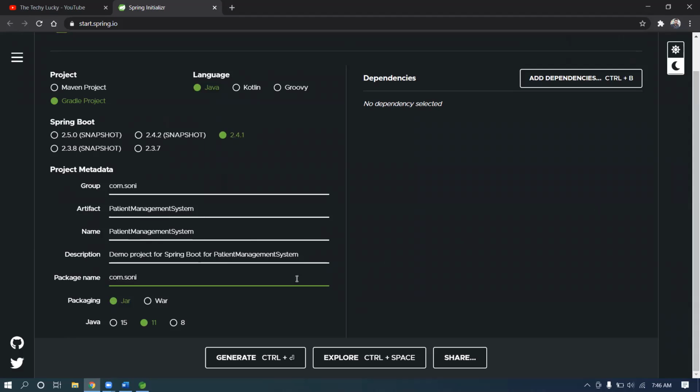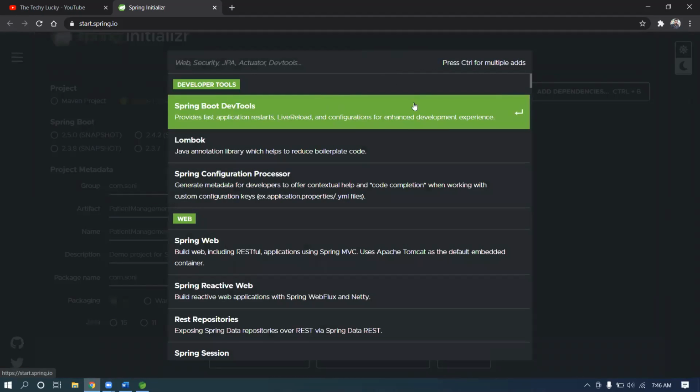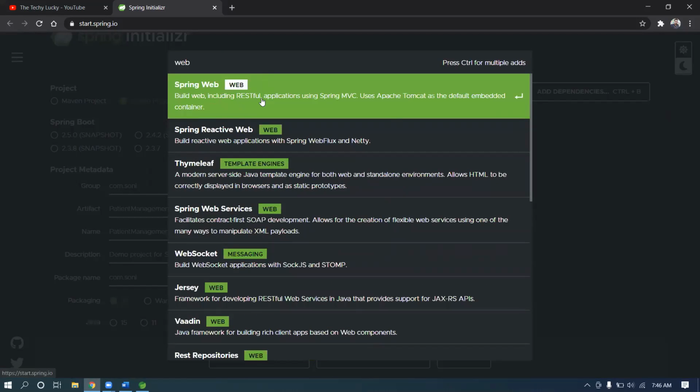Now, if you see here, we have the packaging with jar and war. I would like to go with the jar as of now. You can choose the war as well, nobody needs to worry about it. And the Java version is 8 only. Here I can add the dependencies. You can see there are a couple of dependencies there, and they have even given an example of how you can search for a dependency. We would like to have the build dependency.